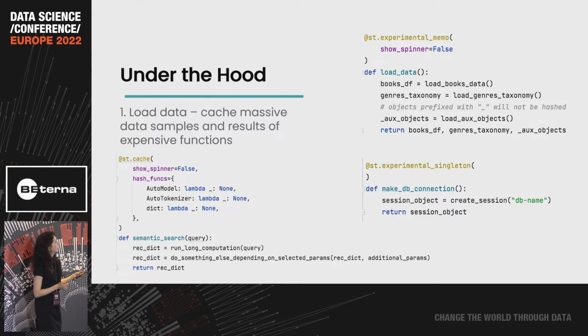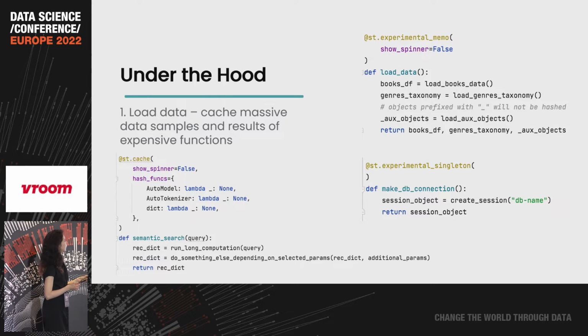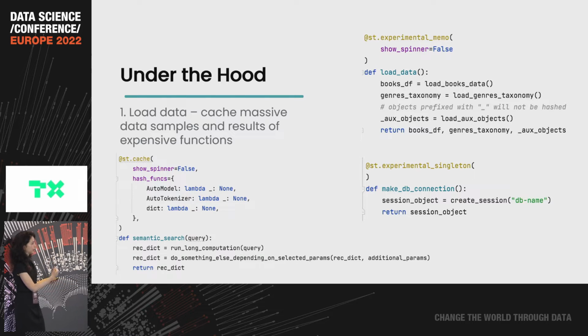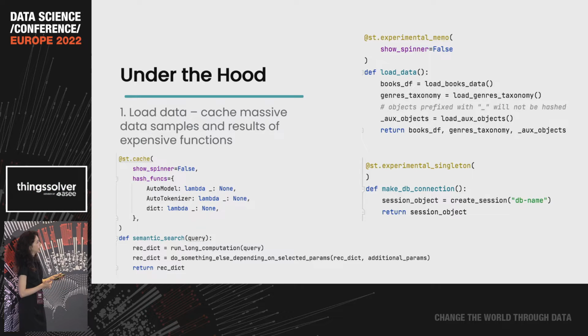And the newer caching is supported by st.experimental_memo and singleton. The developers claim that it's much faster. I didn't do benchmarking, but they showed benchmarking, and oh, I didn't put this link to benchmarks. Anyway, so try experimental memo and singleton for caching. Memo for caching data, and singleton for caching everything else.